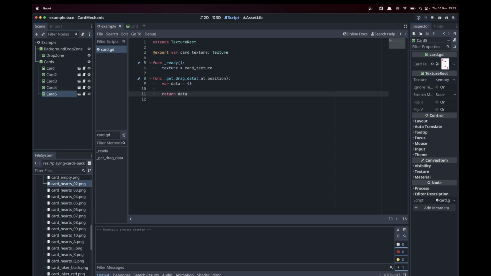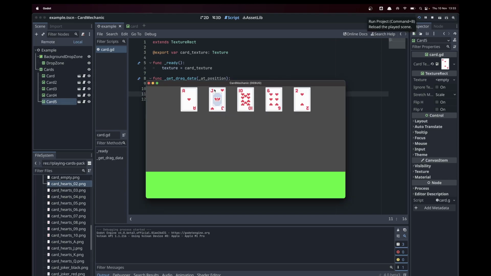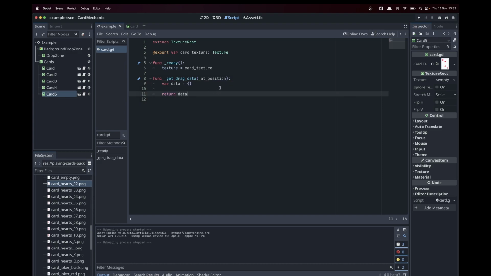Nothing much is changed if we look at our scene. However, you do see now, if I go over here, there's something saying I can't do it. So I am actually dragging something. There's just no place to drop it yet. To visualize that better, we can create a drag preview.